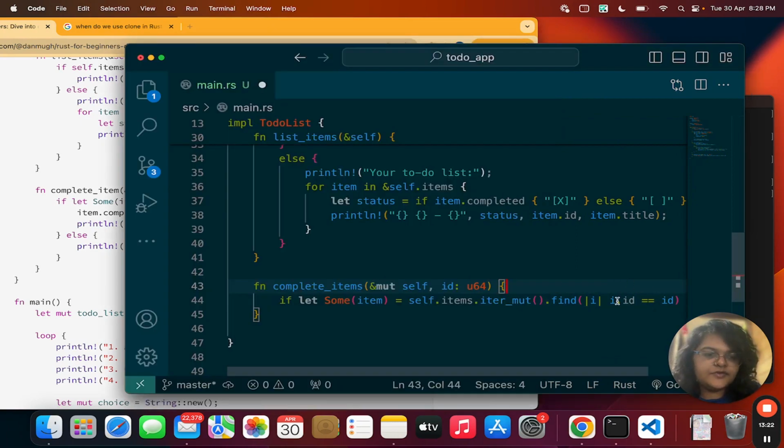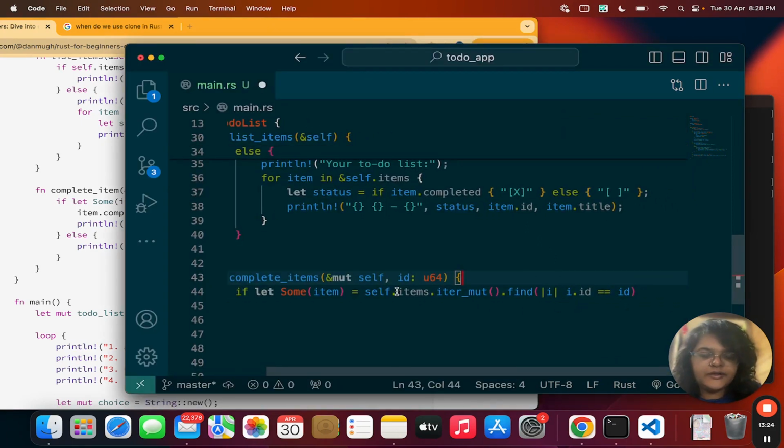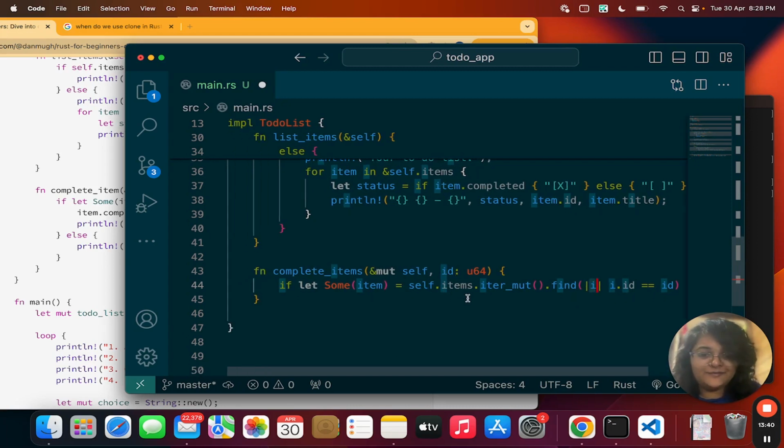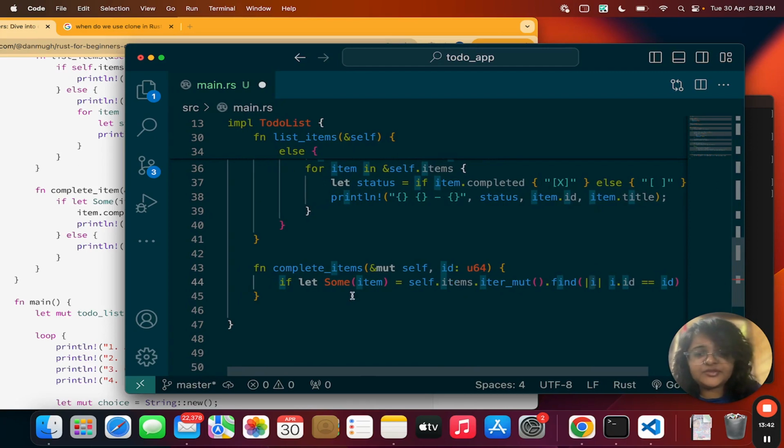So we are going to go into the vector and iterate through the vector. We're going to take the mutable value, iterate through all of the items and find an item whose ID is equal to the ID that we have passed. And then we store it into the item object.